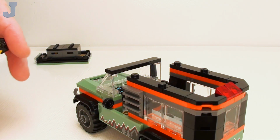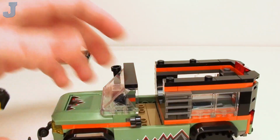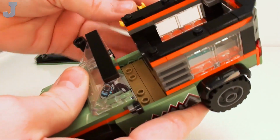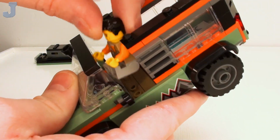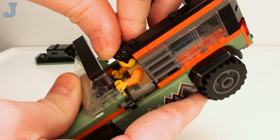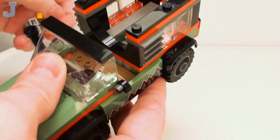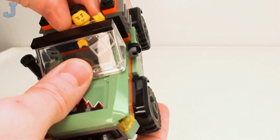And you can tell it obviously seats up to 2 minifigures. So let's see if we can get our driver in there real easily. That's the whole point about these tours, is to see how easy they are to put in. For little fingers, yes, this may be pretty easy, but for adult hands, no, not really. And I'm already having problems in here.